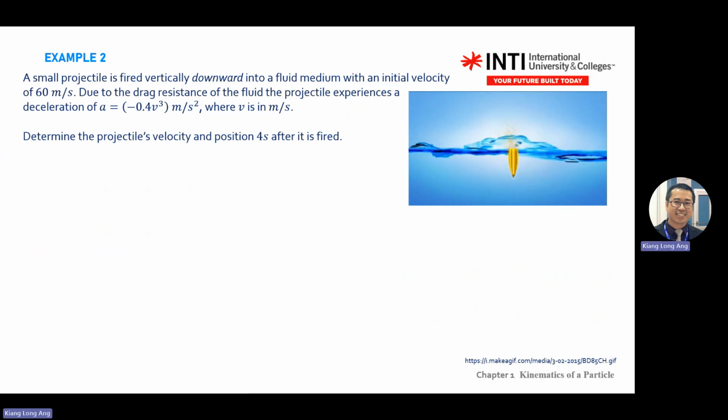Now, you have experience of solving this kind of question. If you look at the question, it gives you a projectile fired vertically downwards. This means you look at the object: is it moving in a straight line or in curvilinear motion? If you see sensitive words, for example vertical, upwards, and so on, this is actually a chapter 1 kind of question. The object moves in rectilinear motion, which is linear, straight-line motion.